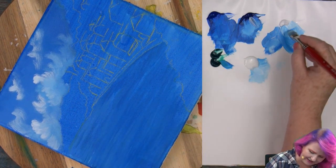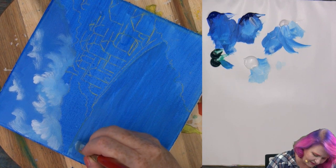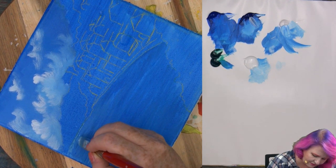I'm going to come here. I've made a much lighter color, and I'm going to come on the toe of my brush. I'm going to just make little marks. Just go ahead and take the time. You make little highlight marks along this little distant world.